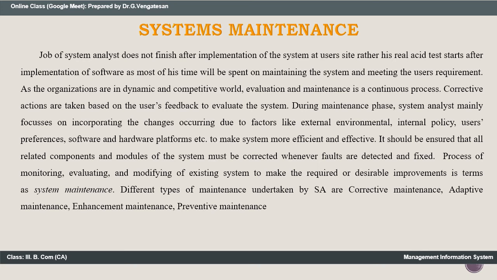In system maintenance, once a system is fully implemented and being operated by the end user, the maintenance function will begin. System maintenance is just the monitoring, evaluating, and modifying of the operational information system to make desirable or necessary improvements, as well as correcting problems. Designing, constructing, and testing a system or application will produce many errors and bugs. So everything should be corrected and maintained to make a system successful.